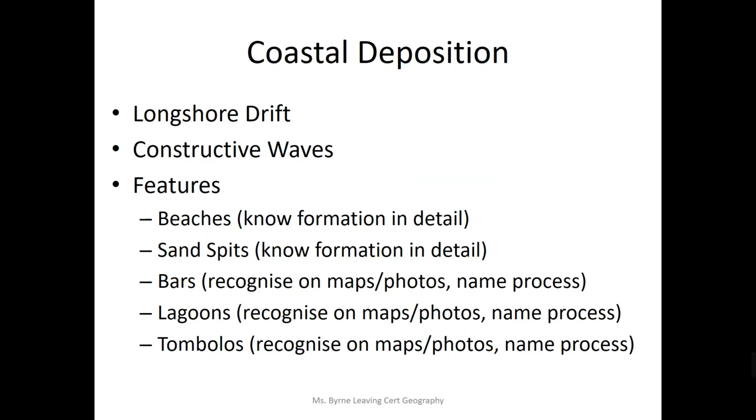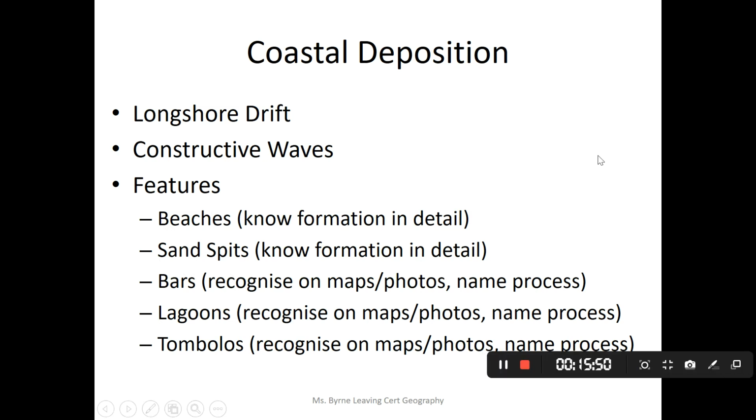Right, so this is what you need to know in terms of coastal deposition. You need to be able to explain the process of longshore drift. You need to be able to understand what constructive waves are and how they work. You need to be able to explain beaches and sandspits in detail with diagrams. For bars, lagoons and tombolos, you just need to be able to recognise them on OS maps and be able to say that they're formed by deposition.